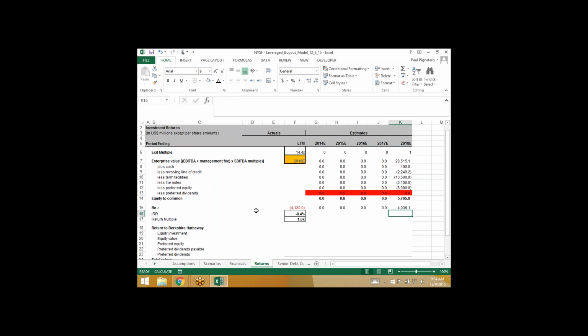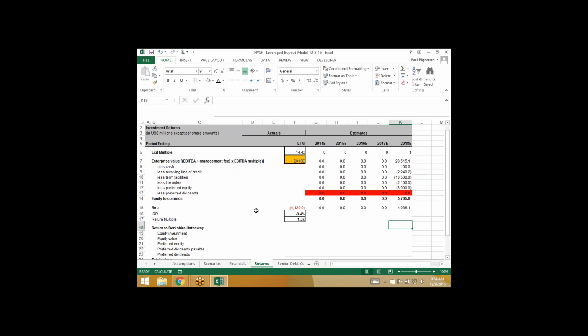Revolver what? You're now paying interest on the revolver. We had to raise the revolver to fund the debt. So there is an additional impact of after-tax interest expense on the revolver. Importantly, you start to think about impacts on debts and interest and after-tax interest and how it impacts the IRR. So it's paying in cash versus having to raise the debt to fund it and the interest on that.